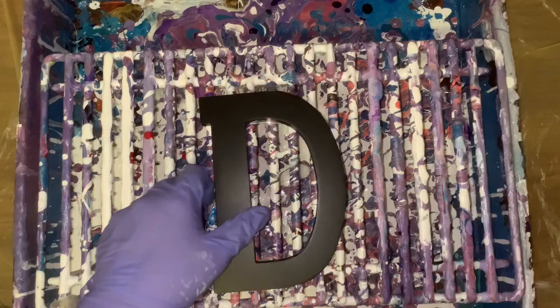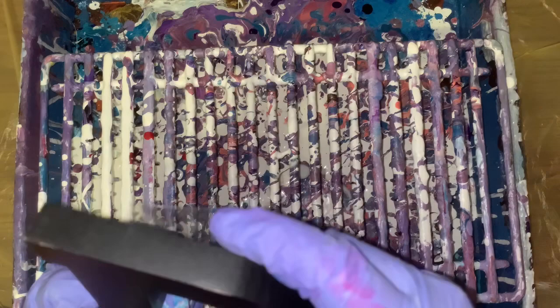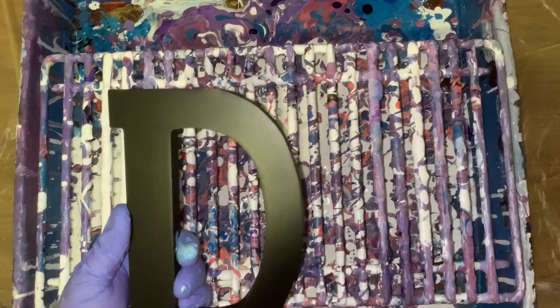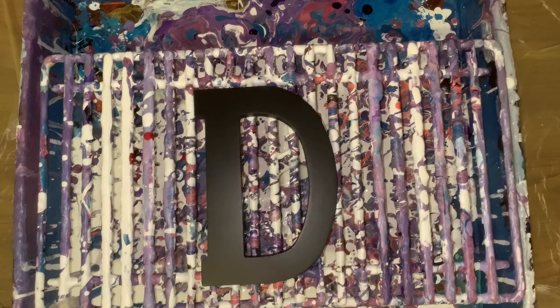So I'm making a D for right here. I got this D that I want to do — it's just a wood D. I got this on clearance. It's got a little nail on it, so I can put that back on, or I'll just put one of those little teeth hooks on there. I did my son Tanner one, and then there's Daniel, so I figured I'm going to do Daniel one because I found that one today.